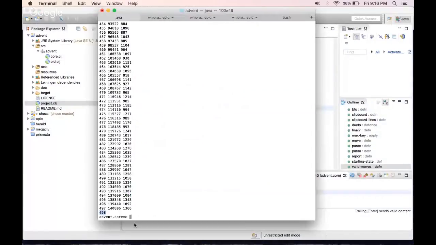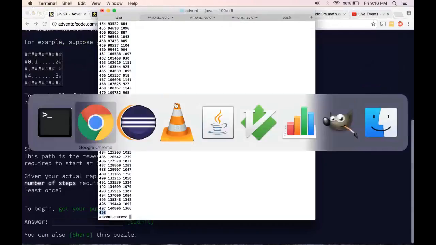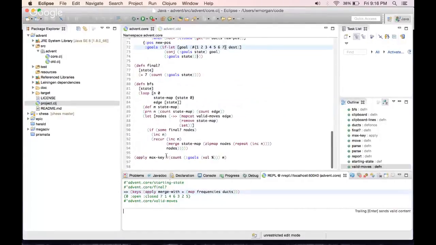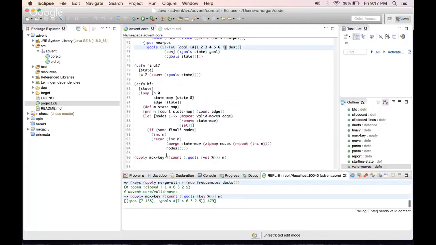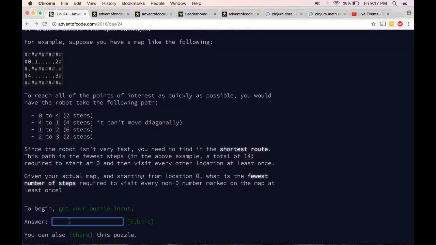And then since we have a little bit of time, 30 seconds or so, I think the state M is going to be, so if we can apply max key based on the count of goals of the key of this thing in M. 2, 3, 4, 5, 6, 7. 498.